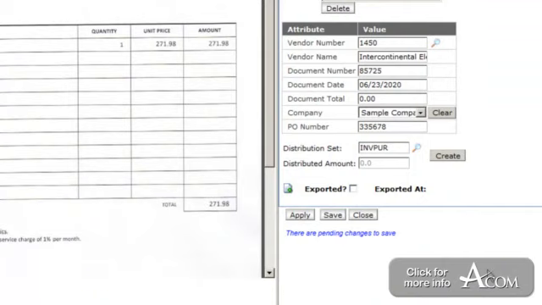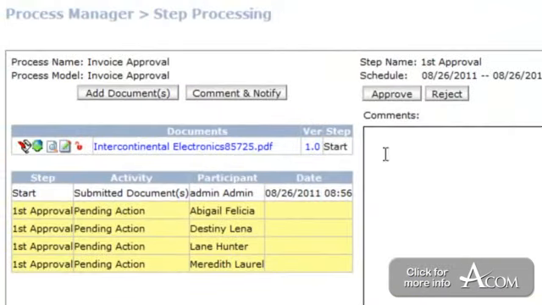For those invoices, let's say, that come in that aren't based on outbound POs, you may want to let your managers at each one of the approval steps actually do their own coding. So when you do that from here at each one of the approval steps, when the invoice finally finishes approval, we take that data and we write it back to the ERP database, and we'll create the invoice data entries for you so you don't have to type that stuff in.